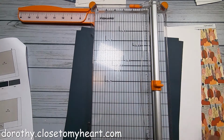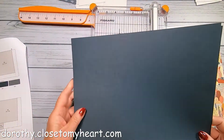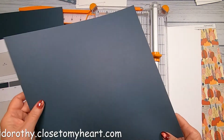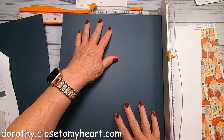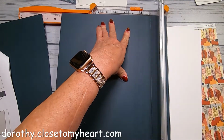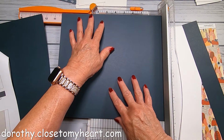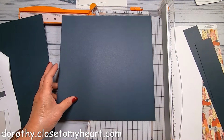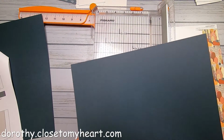Okay, so this is going to go to project one. And I'll put my leftovers in my leftover pile, and then we got Harbor. And I love how easy this is, 10 1/4. The only thing easier would be 12 by 12, right? So here is 10 1/4 by 10 1/4. And it goes with project three.